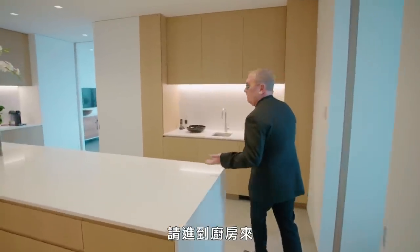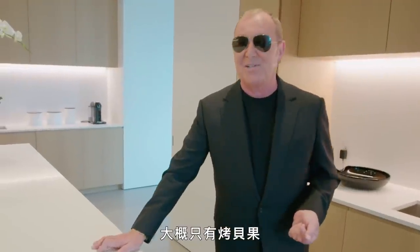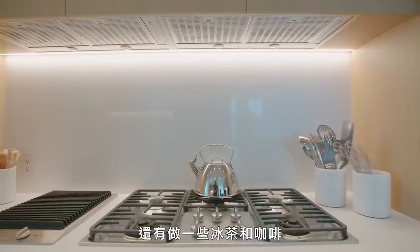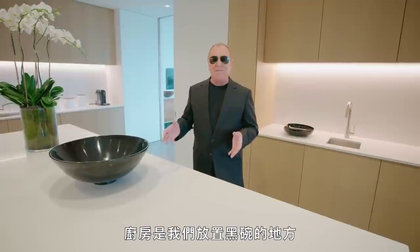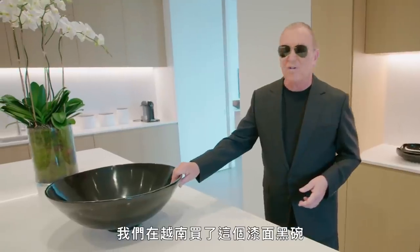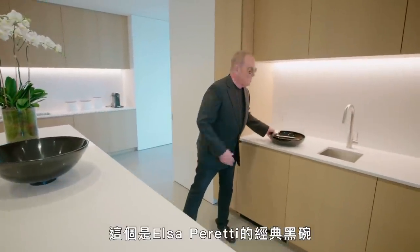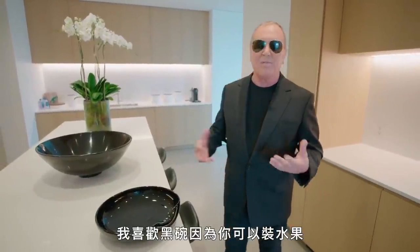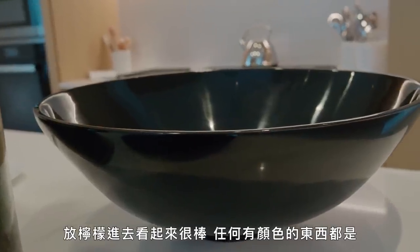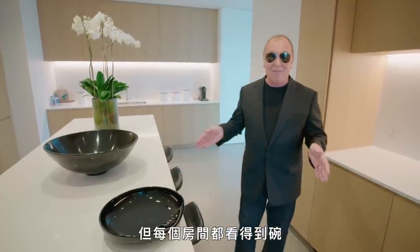Come on into the kitchen. The most we ever cook in here, quite honestly, is probably a toasted bagel, maybe some iced tea and a coffee. The old joke: what's my favorite thing to make for dinner? It's reservations. The kitchen is where we have our black bowls — this lacquered black bowl we bought in Vietnam, and then a classic Elsa Peretti black bowl. I love all the black bowls because you can fill them with fruit, pop lemons in — anything with color looks amazing. The bowl obsession is in every room.